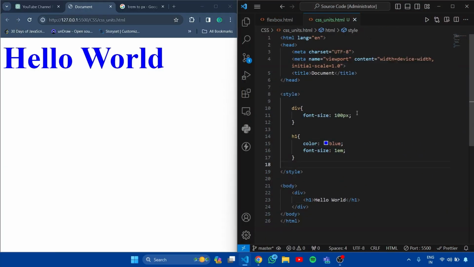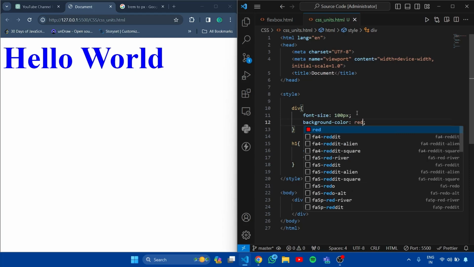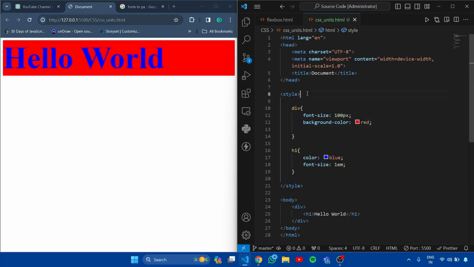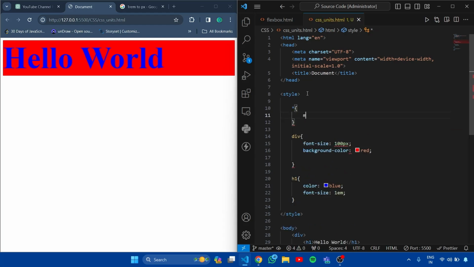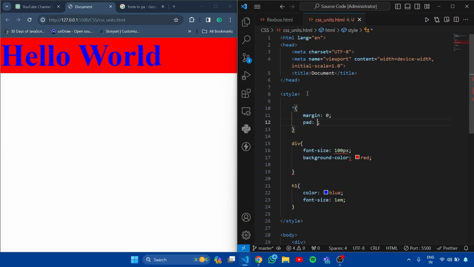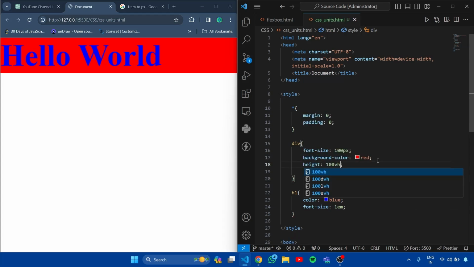So here I am giving a background color to this div, red, and first let's remove the default margin and padding, type asterisk. Then inside curly braces I am setting the margin to 0, also padding to 0. So here I am adding the height of 100 VH to our div.